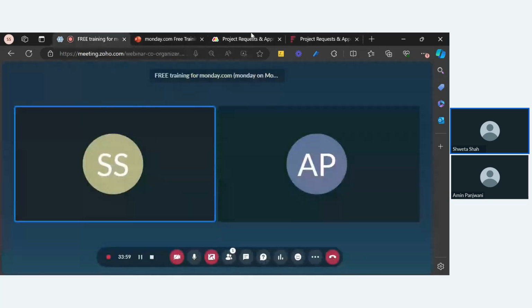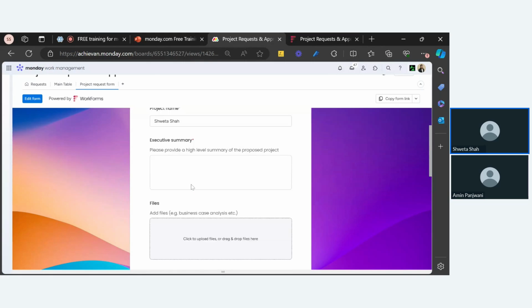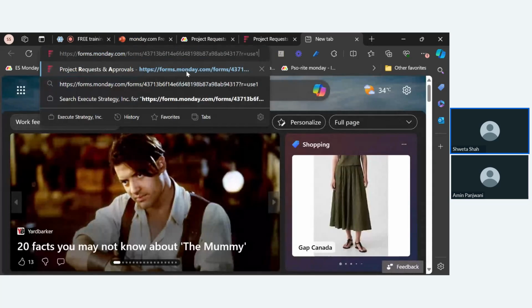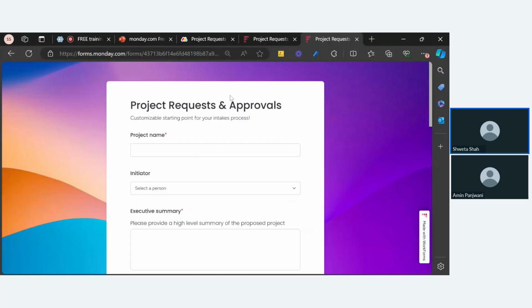I'm going back now. In order to enable that feature where you have a person column in the form, and you don't want to restrict it to the internal organization but want to share it with people, remember the form doesn't need a license. The form can be accessed by anyone. The form is just a link, copy the link, and when you paste it, anybody can submit this form. You don't need to have the Monday license for this.